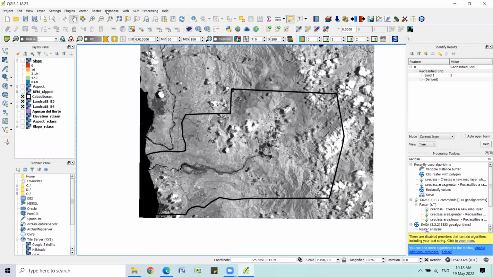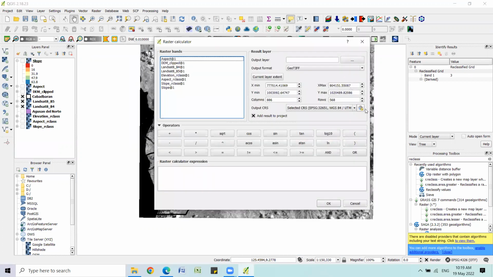Let's compute the NDVI. On the raster, we have here a raster calculator. Using that expression, start with the parentheses. So Landsat 5 minus the Landsat 4, the band 4, over parentheses again 5 plus 4.